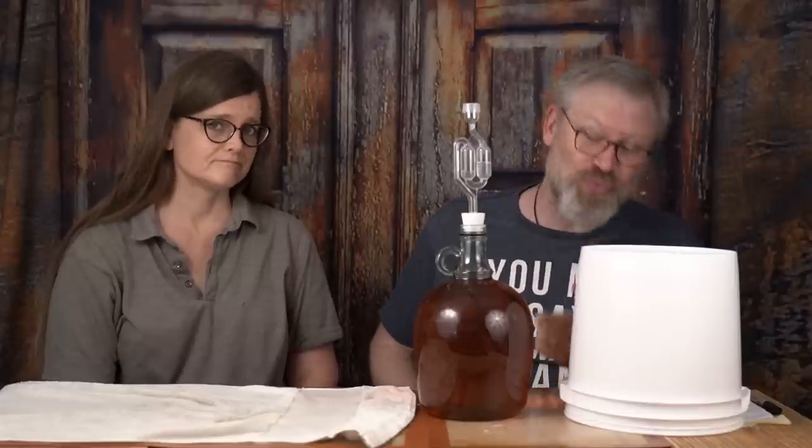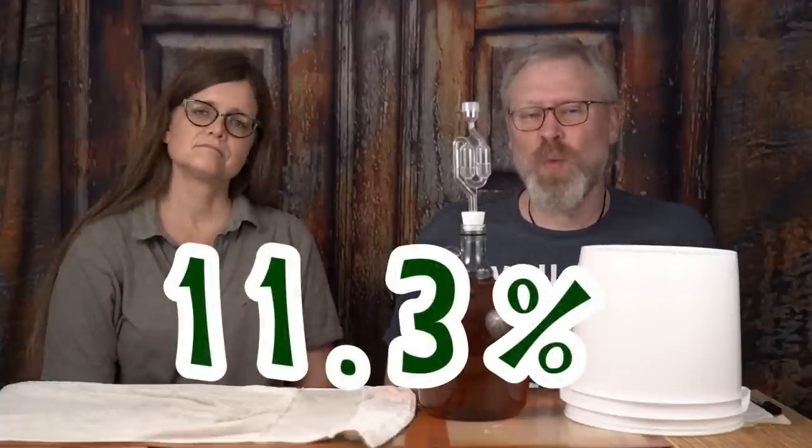If you notice, there's very, very little headspace — that means we calculated out perfectly. This is three liters; it'll be about four bottles when we're finished. So we got our airlock back on. This is going to go sit and bulk age for a while. It's bulk aging and settling out just that little bit more. It got a little bit cloudy as we started doing the racking process. I have a feeling this is going to clear out to perfectly clear. Even if it was only this clear forever, I'm good with that. It looks really pretty — it's a nice color. Something of note: this came out to 11.34% ABV. I'm very happy with that. It'll get you drunk. We're going to let this sit for several weeks, maybe even a couple of months to clear out fully, then we'll bottle it.